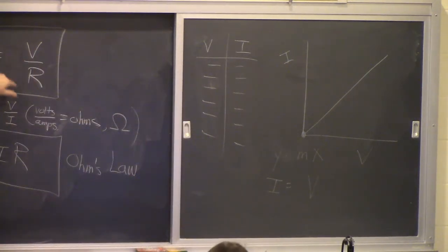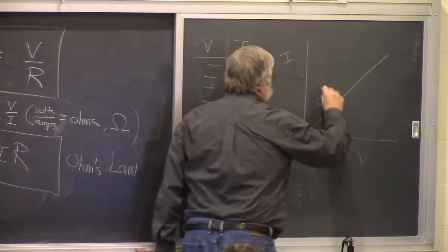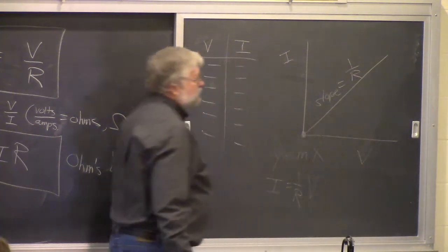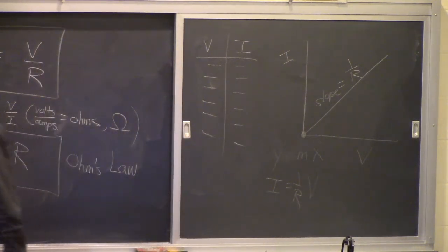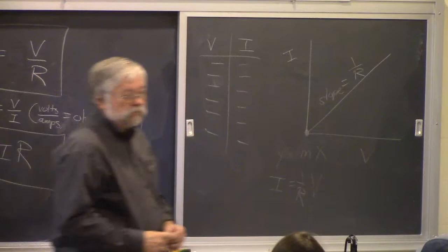Well, what do you get? I is equal to V times 1 over R. That means the slope of this line is related to the resistance. It's a reciprocal of it. So if you get a nice straight line, then you know that material has a constant resistance. You can talk about its resistance. It doesn't change from condition to condition.